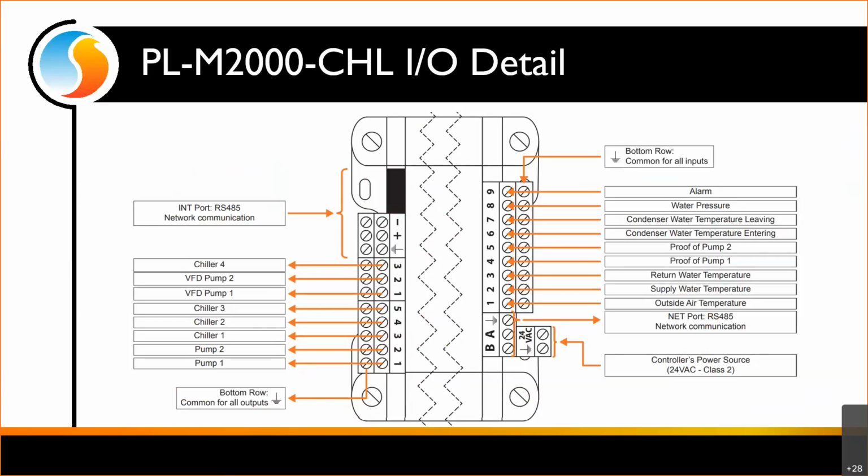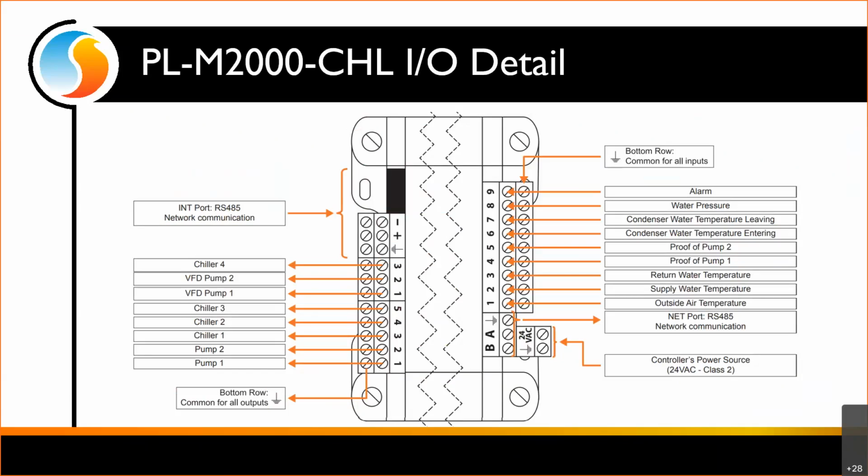Now also the M2000, remember I told you, has the ability to do pressure control. So input 8 is going to be our water pressure, so that we can monitor that and try and control off of that. And then input 9 is an alarm that will cause this to shut down. So if that chiller has some sort of a fault output, an alarm contact that can close, this will shut things down and cause things to go into the alarm mode.